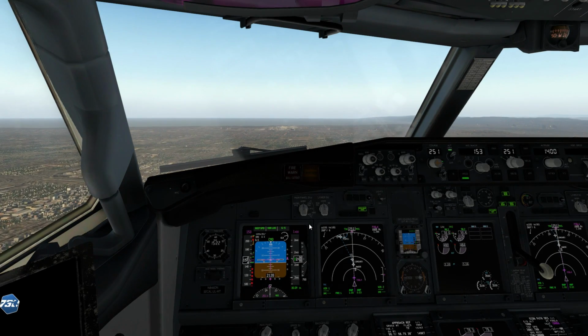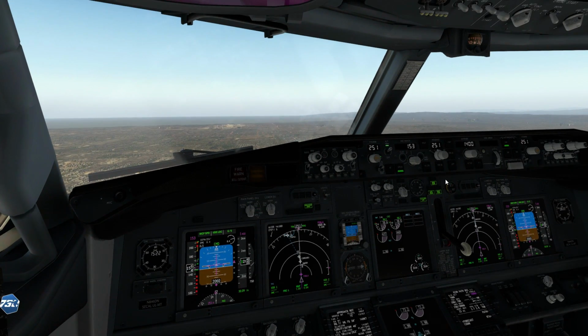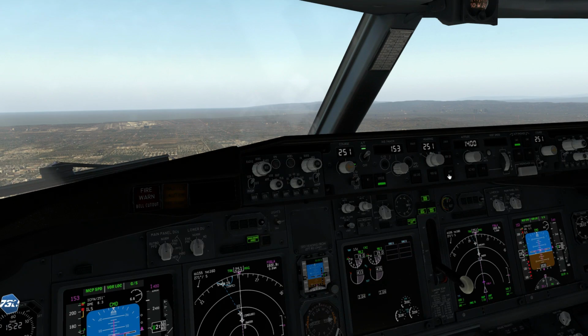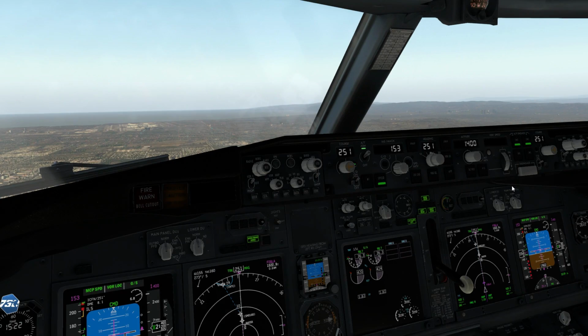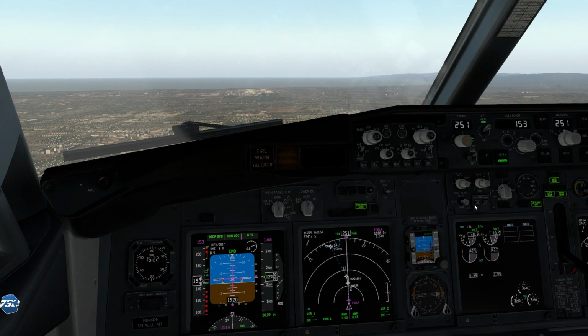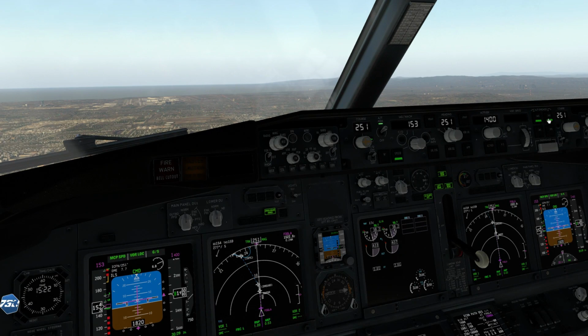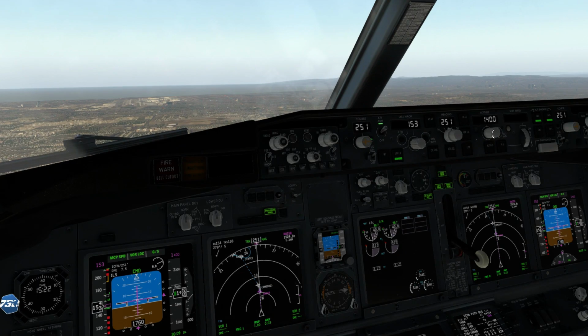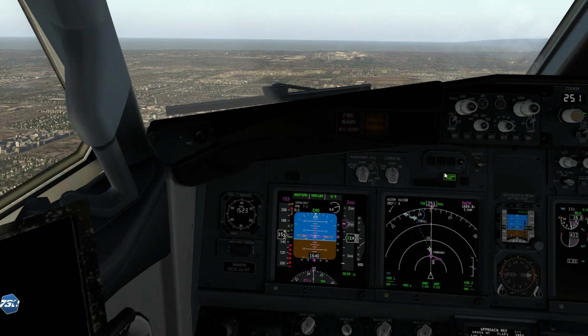Bring the speed brakes ready for landing. Now, for some reason, why won't that light stay on? Maybe it's just the light's not light. I thought it was supposed to light up. We're on speed, auto brakes on, both flight directors are on. Both autopilots are on. We have our courses both set to 251. That's got to be set to 2000. That's our missed approach altitude. Climbs out straight ahead on 251. Go to 2000.